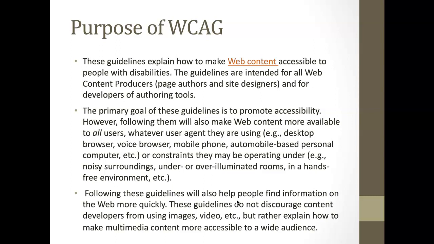The guidelines themselves explain how to make the content accessible to people with disabilities. The guidelines from the W3 are intended for every single person who helps produce a digital product that's web-based. In other words, it could be a kiosk, it could be an Apple Watch, or an Apple TV, for example, as a medium for the web. Anything that's driven through the internet is part of these guidelines. The goal, again, is to promote accessibility.